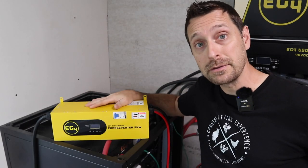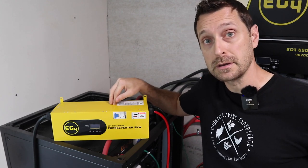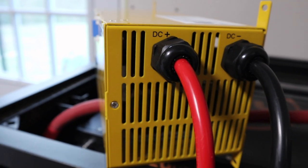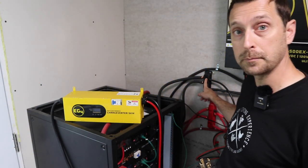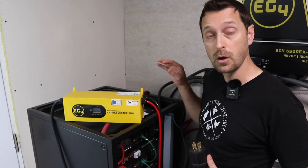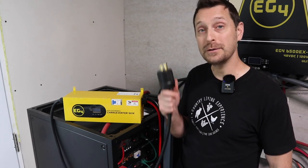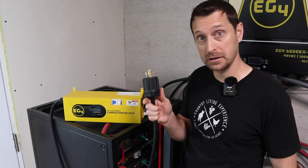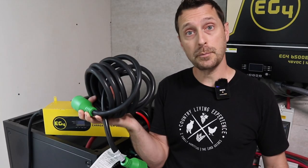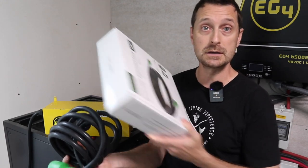What I love about this is it won't harm any of your equipment — especially not the inverters — because it's not connected to them. It's directly connected to your batteries, and you can also optimize the current to work perfectly with your generator. On the side of the charge inverter are the DC positive and negative terminals. I have those wired to the bus bars since I have two battery banks split off the bus bars. We'll see during charging whether that works well or if I should reconnect to the main bank's bus bars. You can run this straight out of the box — just plug in and go — but your generator needs to be close, so you'll need a proper extension cord. I found a good one on Amazon from RV Guard that includes extra adapters.